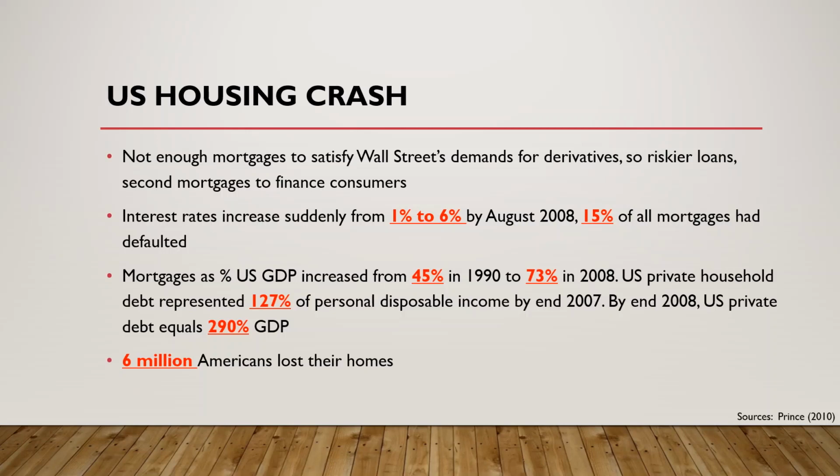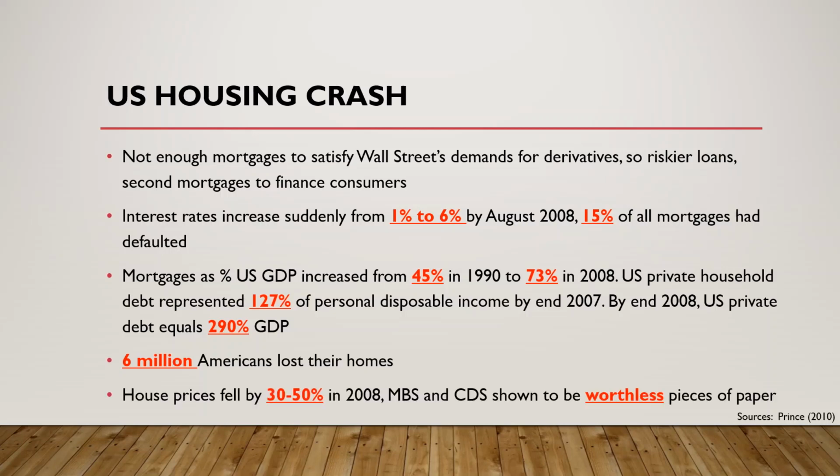And if you remember, around 5 minutes ago, we saw that the price of houses dropped by around 30 to 50% in 2008. And those mortgages, they have a name, they call it MBS and CDS. They became worthless pieces of paper. The main reason is that those are like contracts or promises that nobody wants to keep.